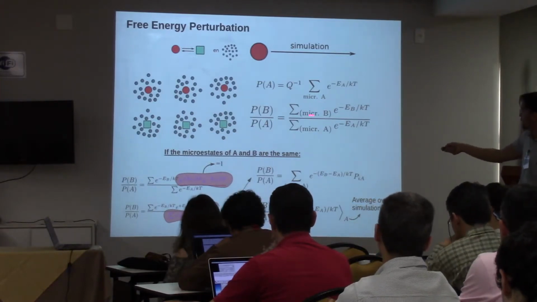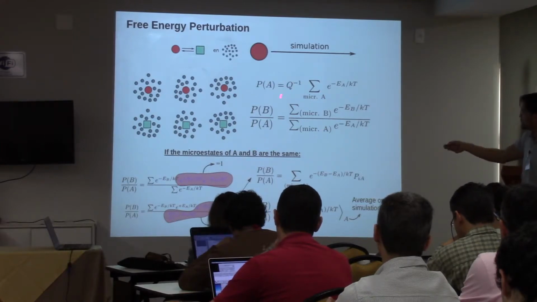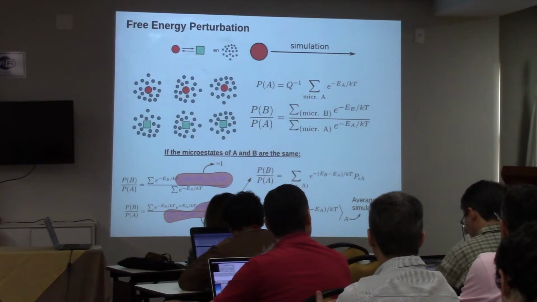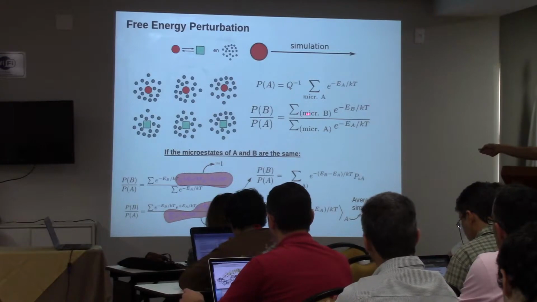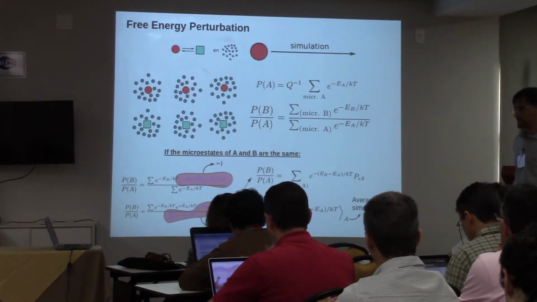all states compatible with the green square, and the sum over all configurations compatible with the red ball are sums over the same thing, because the configurations are the same except for the exchange of the red ball by the green square. So the configurations of all other particles in the system are the same in these two sums. So we can drop this subscript and say we are summing over all configurations of the system.